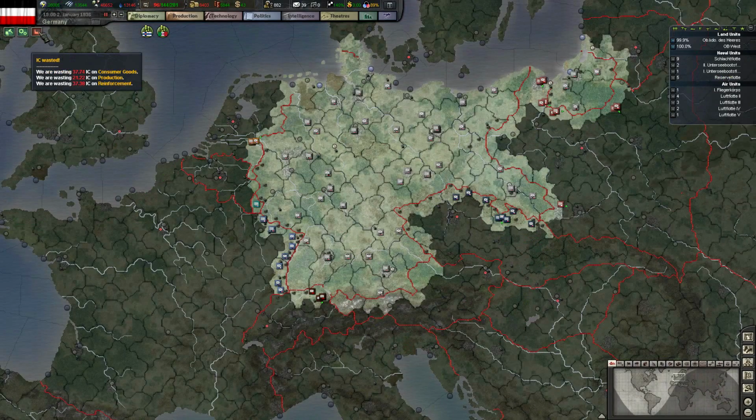And this is telling me I have IC wasted, and it's got a big exclamation point right there because it's telling you you're wasting production that you don't need to waste. Never have wasted IC. You never, ever, ever want to waste IC because, once it's gone, it's gone. You never get it back.